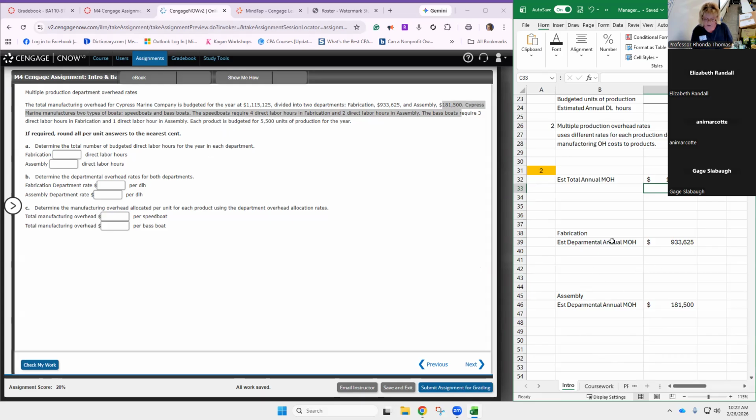So this is the manufacturing total for fabrication. I'm going to go down here and put in the, okay, just a second. I kind of like to see how the books are doing it because I like to try to model, like if they put it in a table or whatever, I like to go with that so that if you see that on a test, you've seen that before.